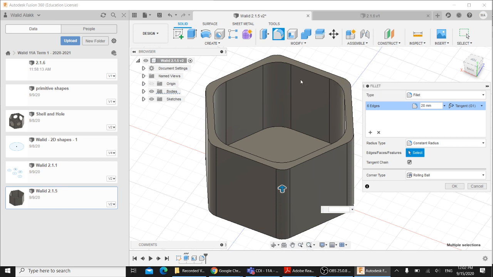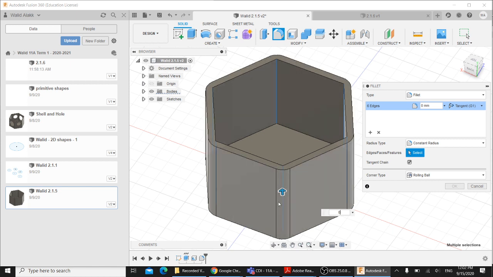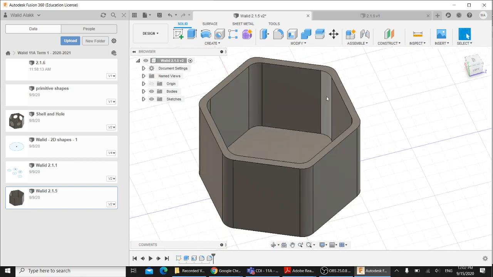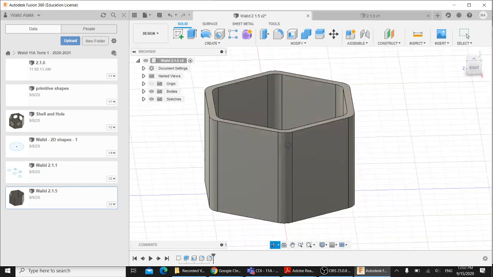If you make it 0, of course, it will be very sharp. This is, by the way, a way of safety. If you are printing something for kids and you don't want them to get hurt from the sharp edges, it is very beneficial. So I will make it 10. Now I have the inner edges and the outer edges soft.